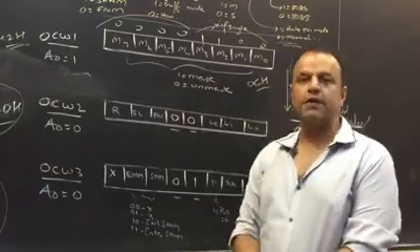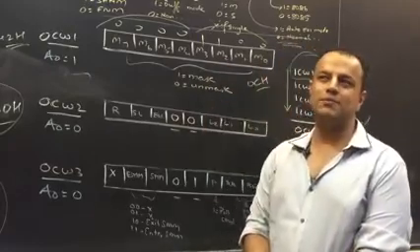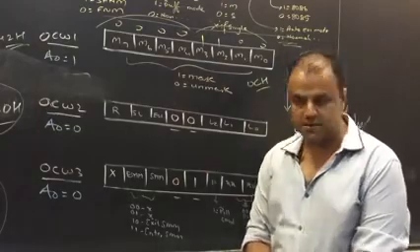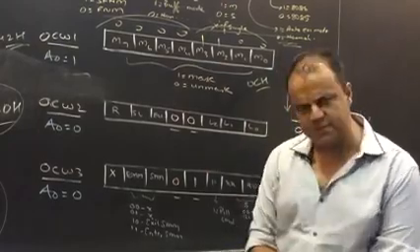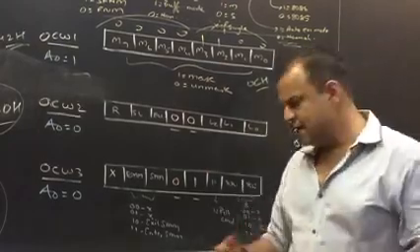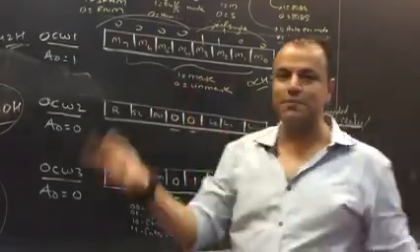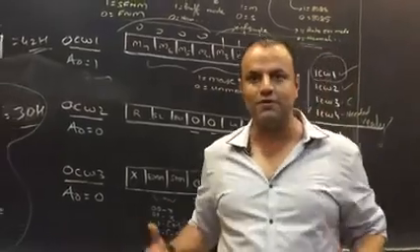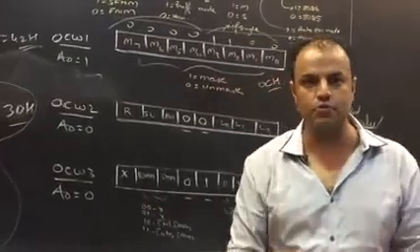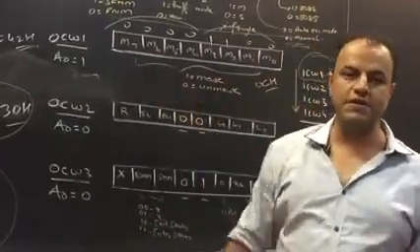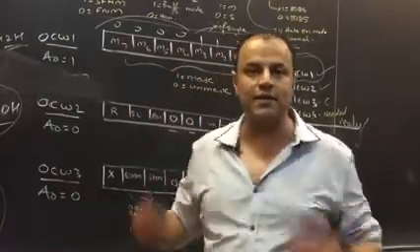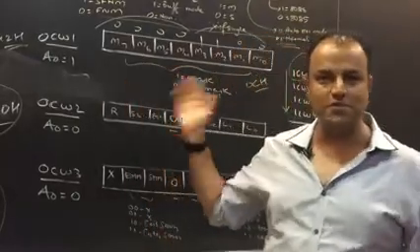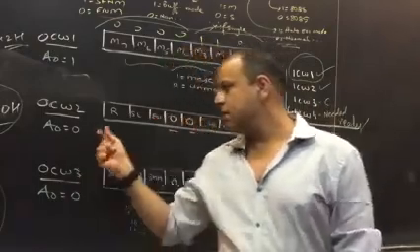Okay, now answer. I masked 2 and 3. After masking 2 and 3, after some time, I feel like unmasking them. Can I unmask? Yes. Can I mask again? Yes. Can I mask something else again? Yes. Can I unmask again? Yes. What do you understand? OCWs can be repeated. Remember I told you, ICWs are never repeated. OCWs can be repeated because the information they give is such that you may want to give it again and again. What if I don't want to do masking? Don't do it. So this command is optional. You may not do masking at all.